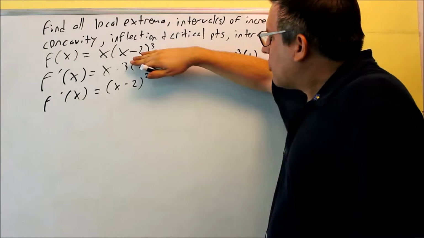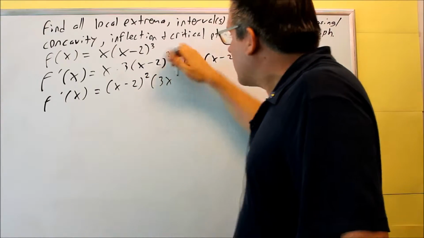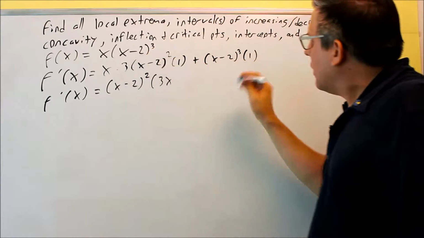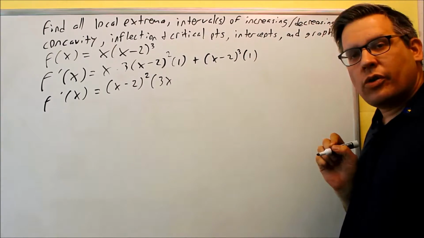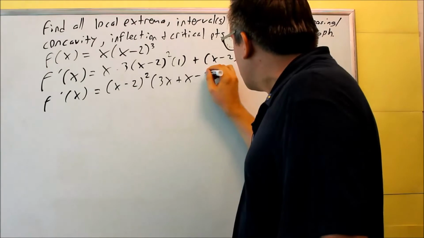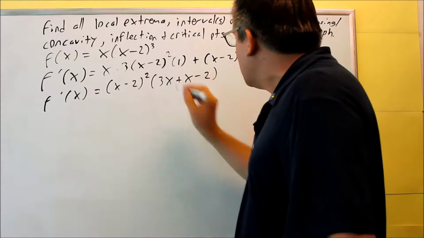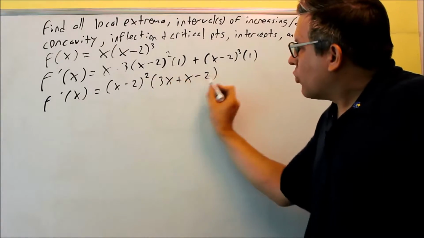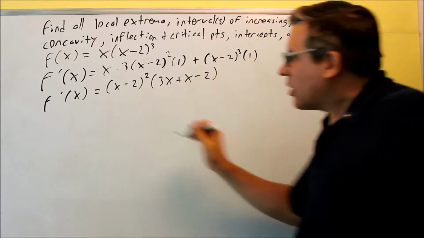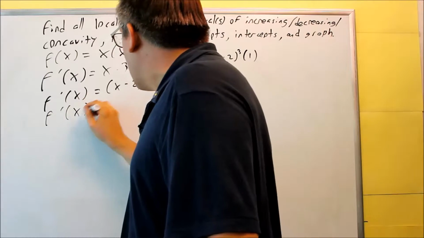Now when you remove that term, what do you have left? We have 3x here, if you take that out of that one. Here you have x minus 2 to the third power. We're taking out 2 of them. So it's going to leave you with x minus 2 left over inside there, and the 1 we don't need to worry about. Next, we're going to simplify inside the parentheses now that we've taken out the common factor.